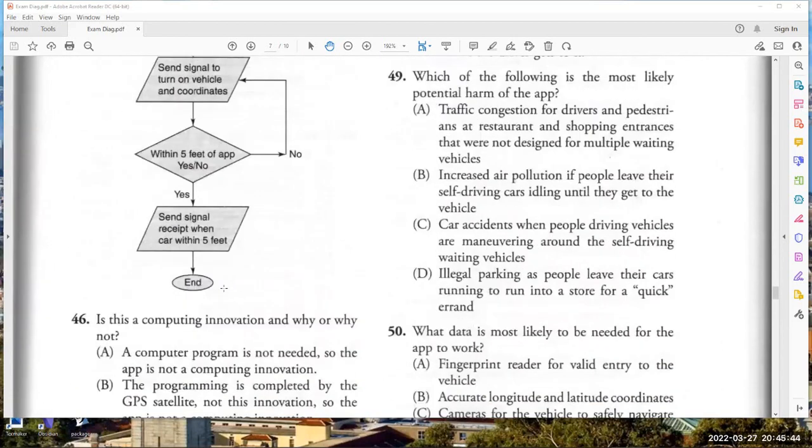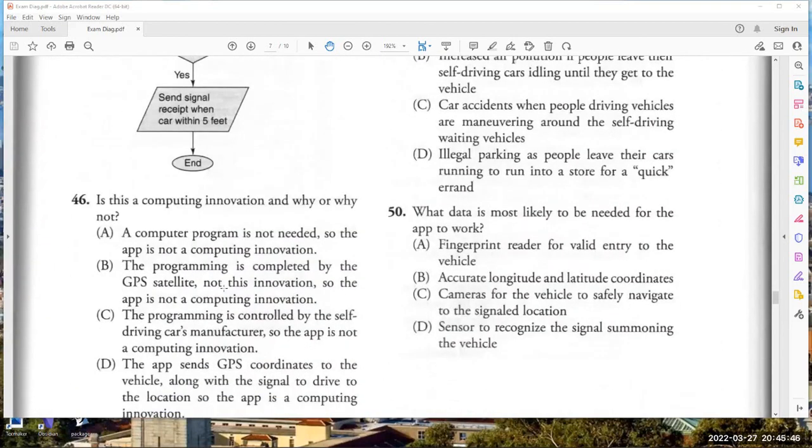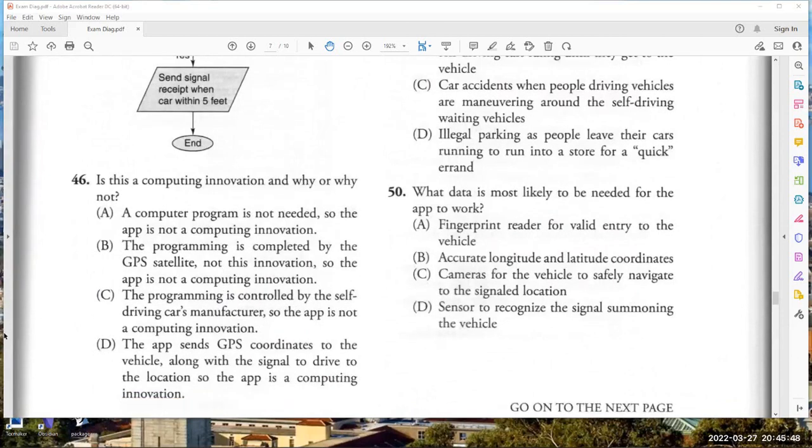So this is a procedure. Is this a computing innovation? Why or why not? Okay, it's this one. A computer program is not needed? No, it needs a computer program. So this one, no. The programming is completed by the GPS satellite?